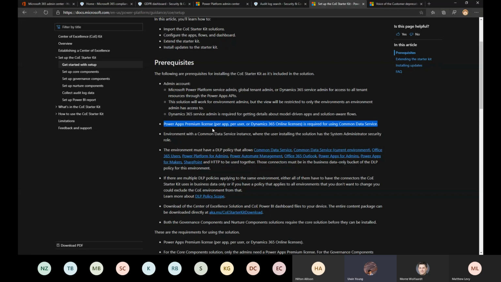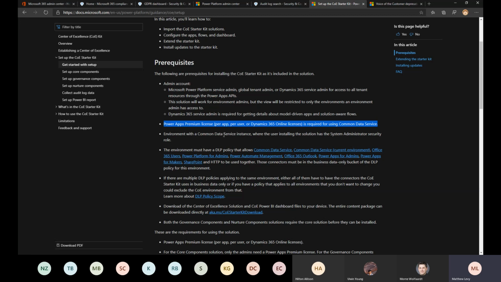And it doesn't mean that every user has to have it, because the idea is for your key administrators, or let's say your COE, there's normally about maybe 2 or 3 administrators that manage the entire environment. They're the ones that actually need those licenses to be able to administer. But it's really worth the investment. Just add that. Yeah, no, thanks, Ewan.